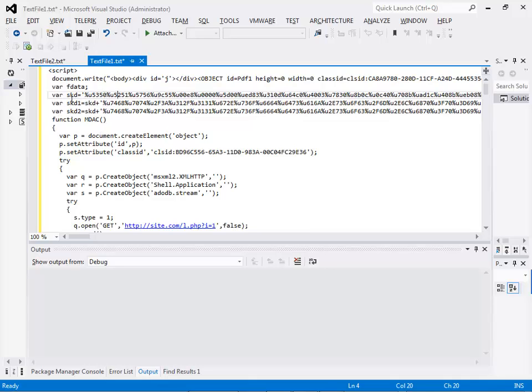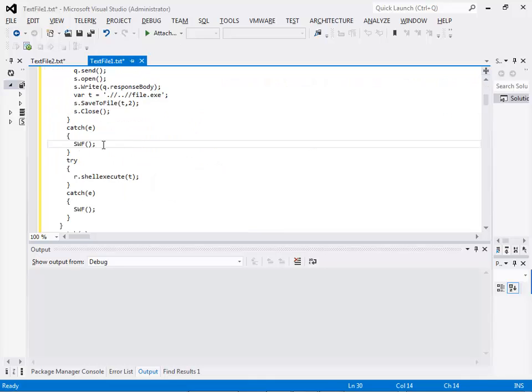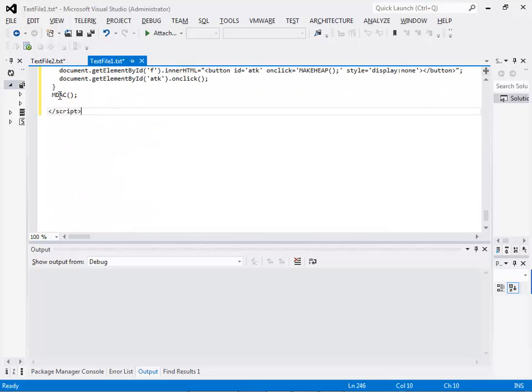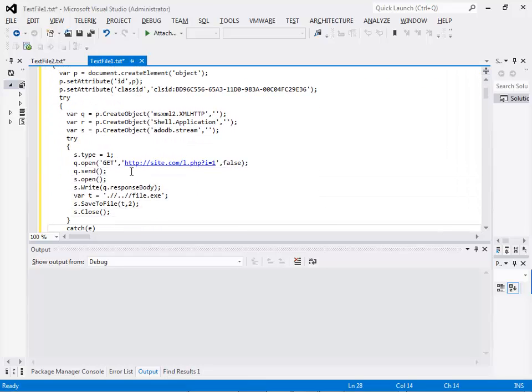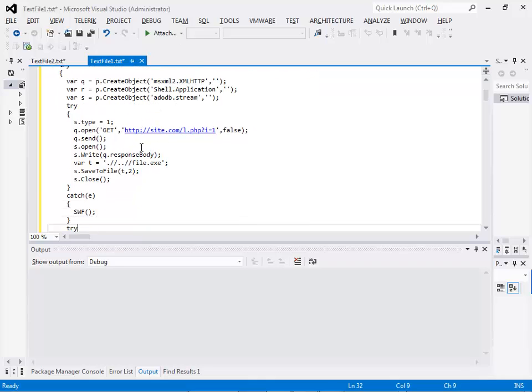Okay, so that loads up these three variables. We then run this mdac, because as we've seen at the very bottom, it runs mdac as a function. So when mdac runs, it will now create an object. This is our ID here, as we've done there for that object. It now runs the shell code. We create the shell code and actually try to run this shell code on the system.